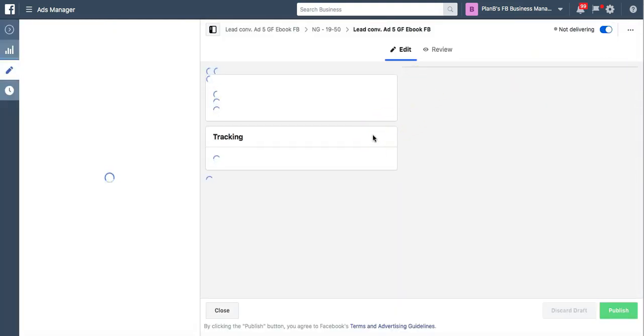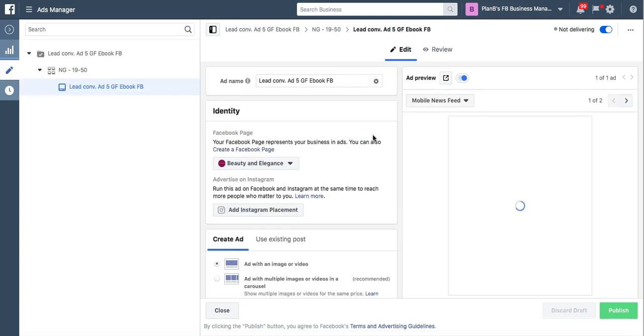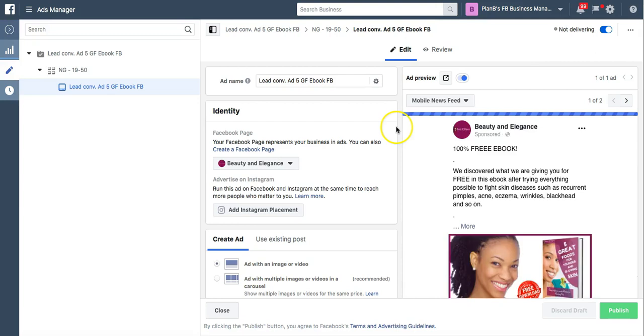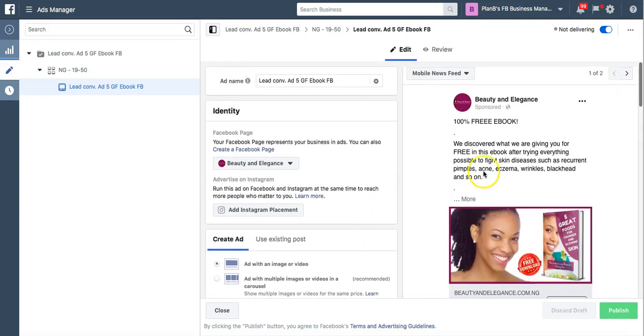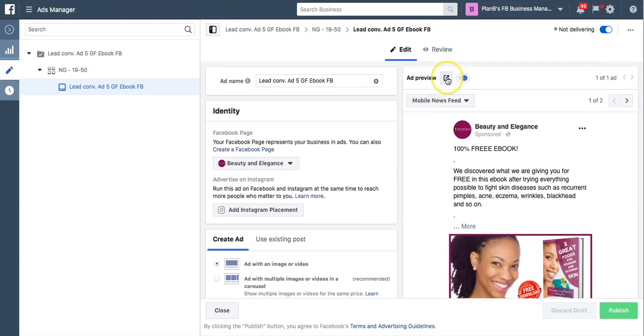The post ID is the advert people see outside. People don't see your ad set, they don't see your ad campaign. What they see is your advert. That thing they see is what I want to pick the ID for and use in the new ad I'm running. So this is the ad that is already running. This is it. Now what you will do is click on this ad preview. Click on it.